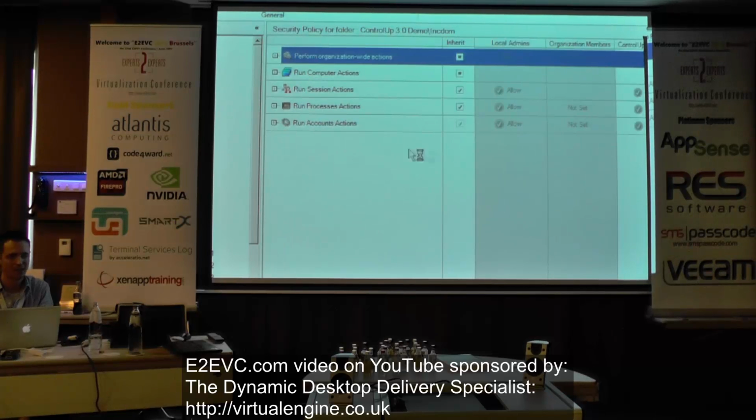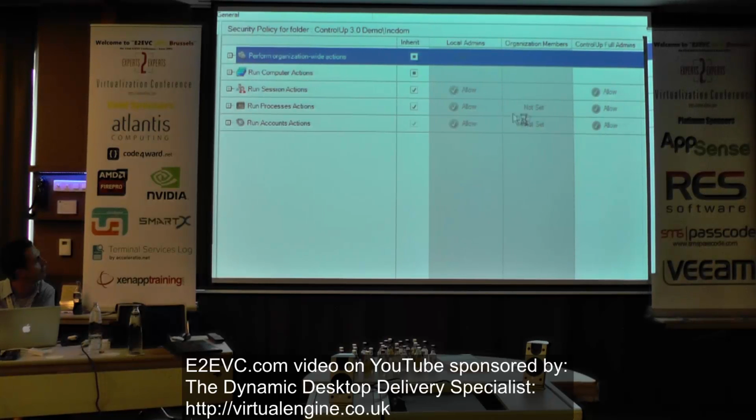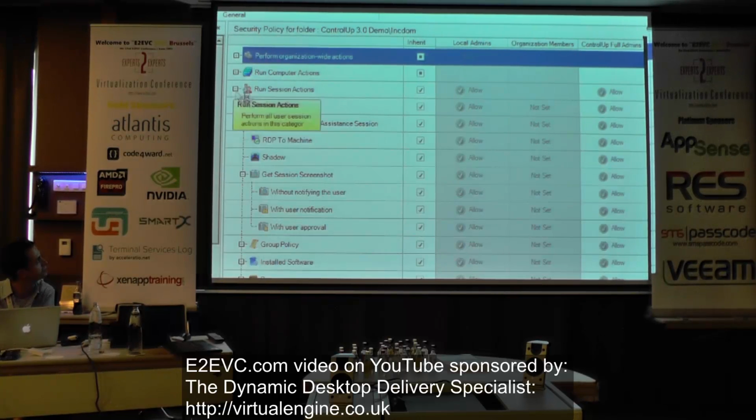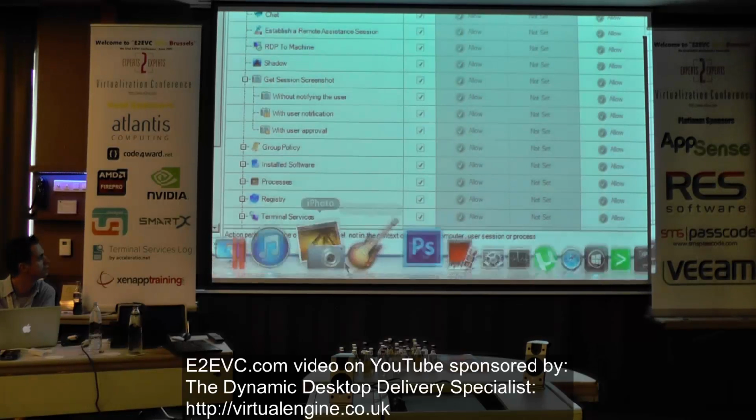So we have a built-in feature called security policy. It's a full permission delegation model, very similar to the Zen app console, where you can tag which actions and views you can give to each custom admin. So it's in the product here, you can see it right now. We basically offer you the ability to delegate any management action, including the one you create, which is pretty crazy when you think about it, right? If you create a new action, it will automatically appear in the list of actions you can delegate.